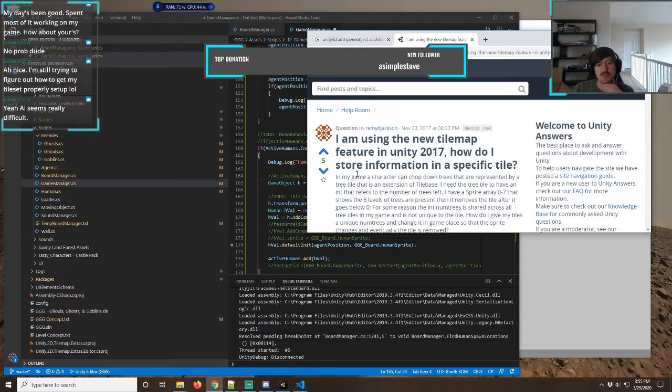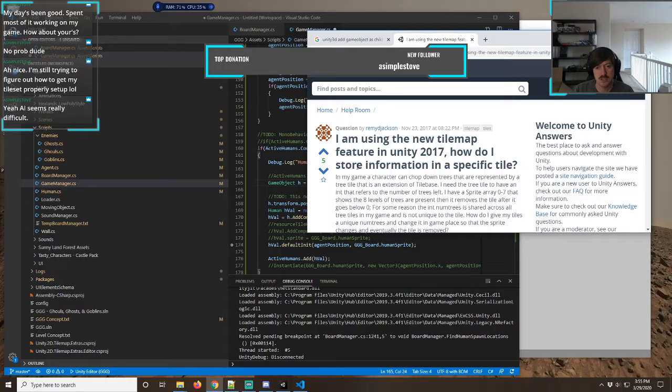How do I store information in a tile? Tiles have an int that refers to a number of trees left, and a sprite array 0 to 7 that shows the 8 levels of trees present, and removes the tile after it goes below 0.